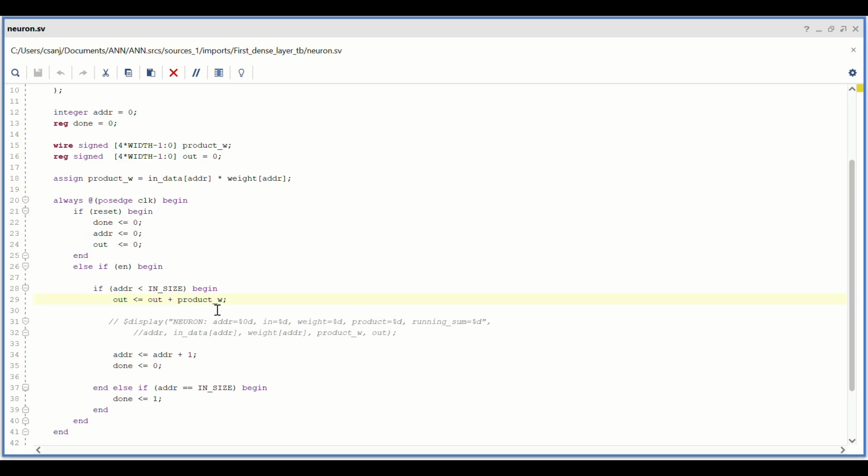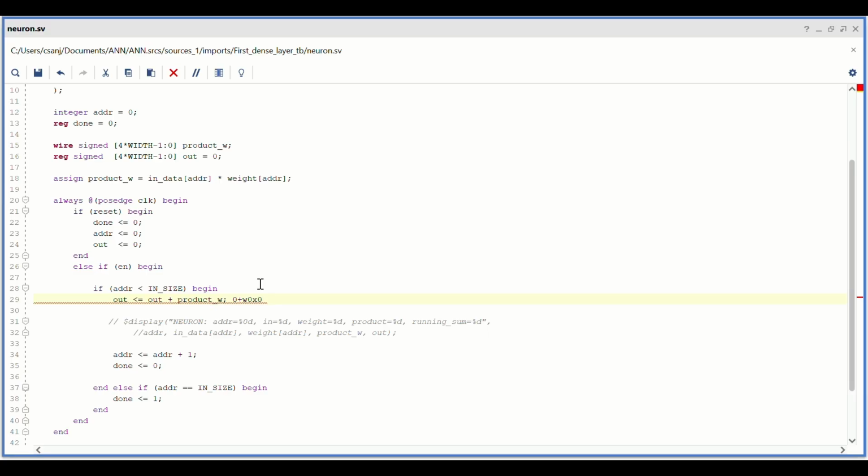For the first computation, I will add the weight and the input of my first input to my first neuron in the dense layer output. My out will be 0, so for the first iteration it will be 0 plus W0 X0.